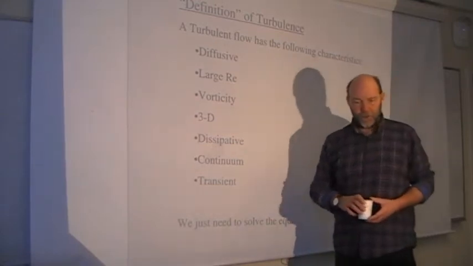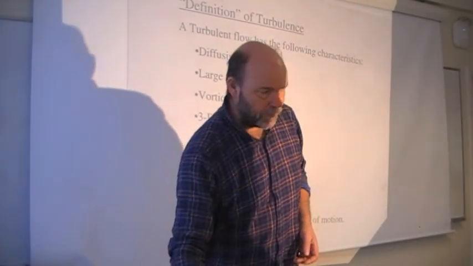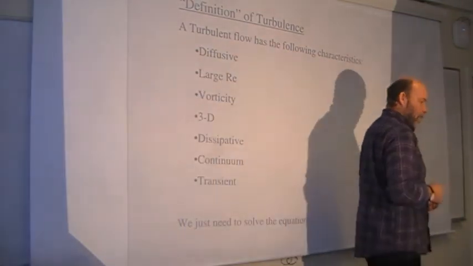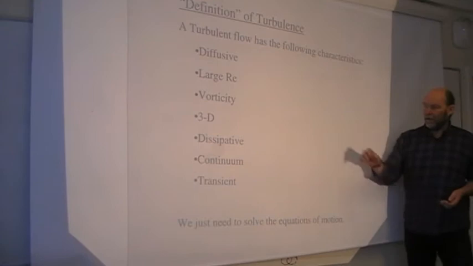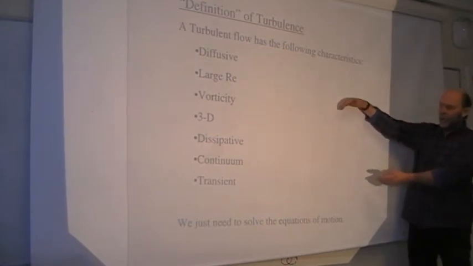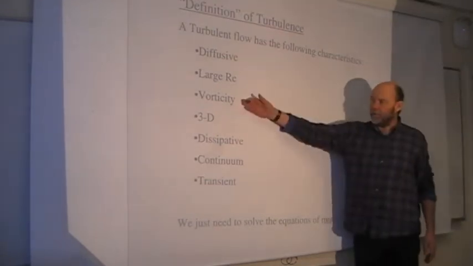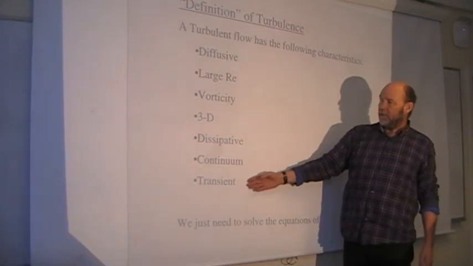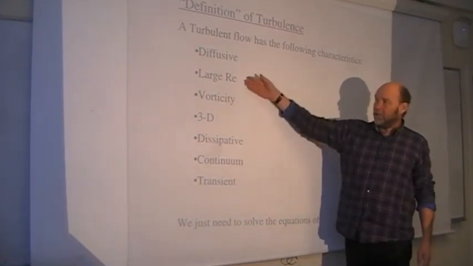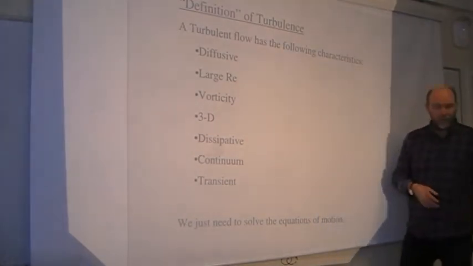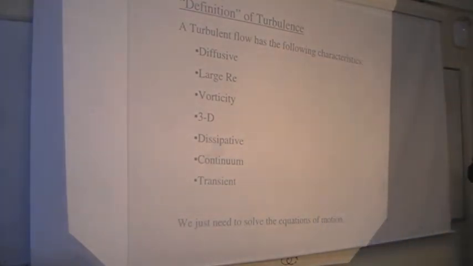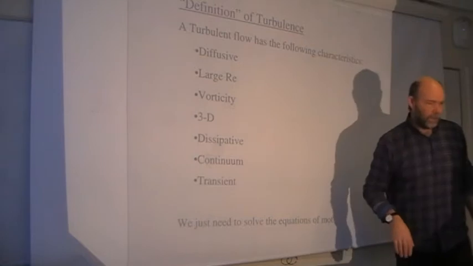So steady state, no, that's not turbulent. It's always transient. I know the students always get confused when we talk about vortices, say flow around a cylinder. Well, you get this nice von Karman vortex street behind it. That's not turbulence. That's laminar vortices. They are structured and nice, fair enough. They have vorticity. They are transient, but they are only two-dimensional, and the Reynolds number is not that big. So no, it's not turbulent. They are laminar structures, unsteady laminar structures. So for turbulence, all of these have to be present.